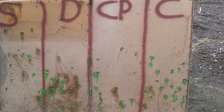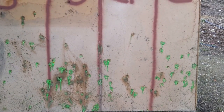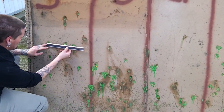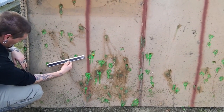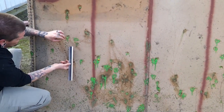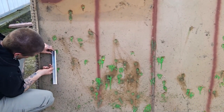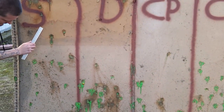There is our target. Let me get the ruler. We're going to do the stock first. As you can see, each one of these shots is kind of all over the place. From this one to this one, 6 inches. That one to this one, 3 inches. 8 inches. Almost 11 inches. 6.5. 4.5. So with the stock barrel, the paint is literally all over the place.